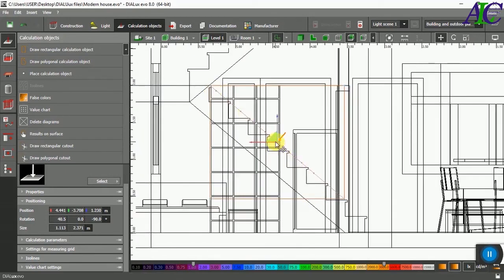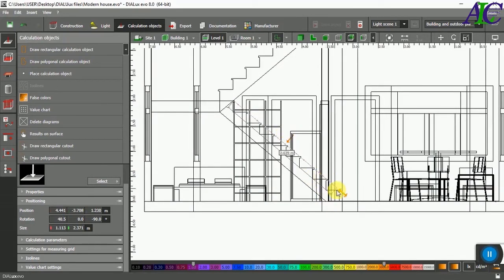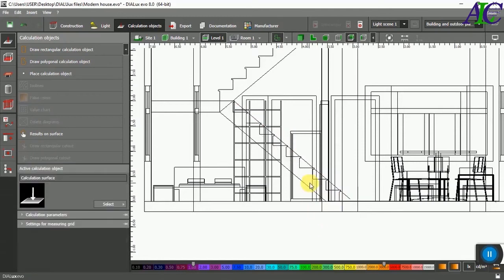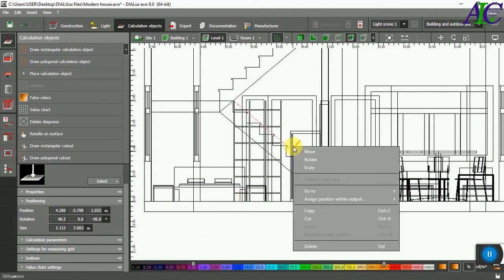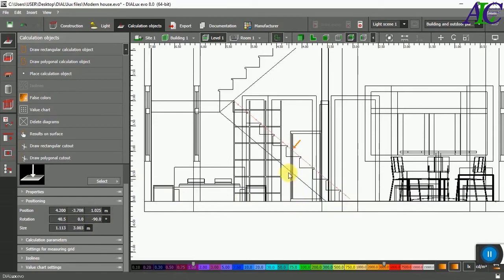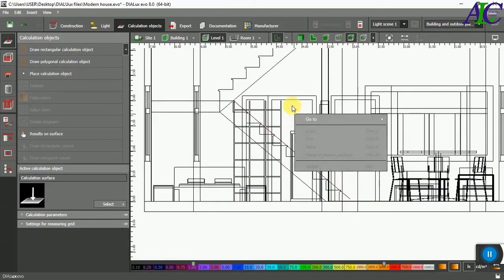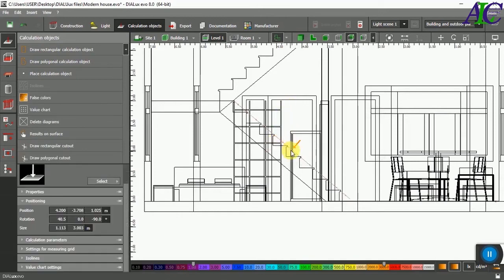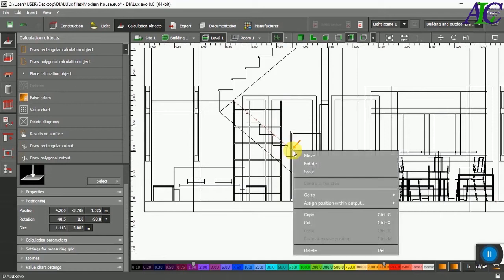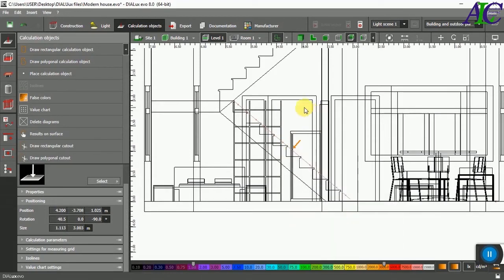Okay, and let's scale this a little bit like this, because I calculate on this surface for the stair. If I don't have this calculation object like that, I can't calculate the lux for this stair. Okay, so I can copy from this elevation.